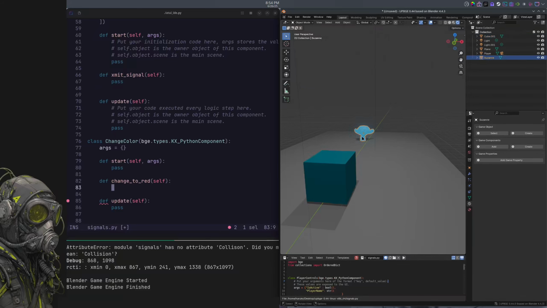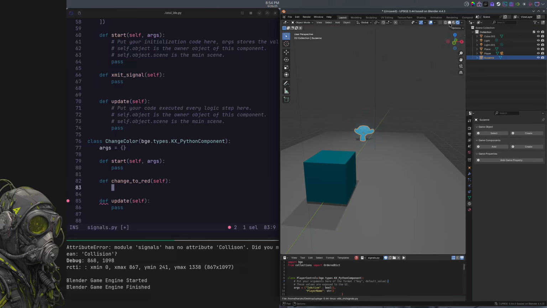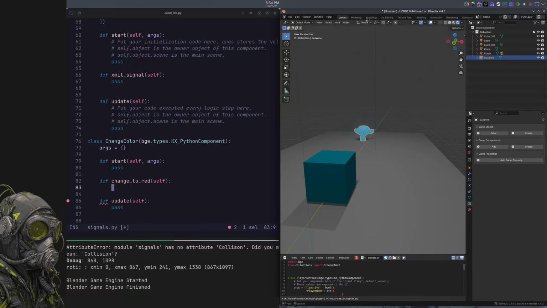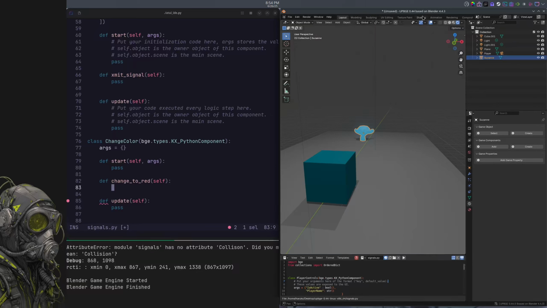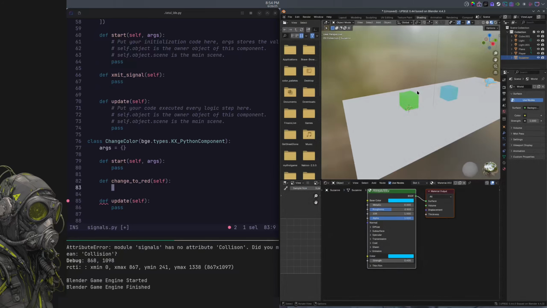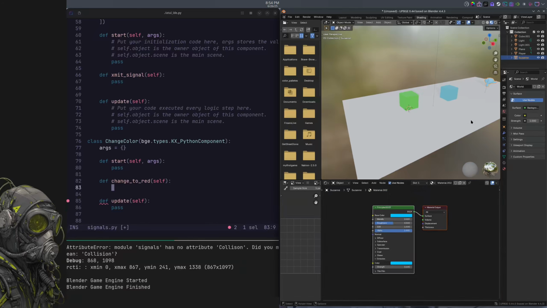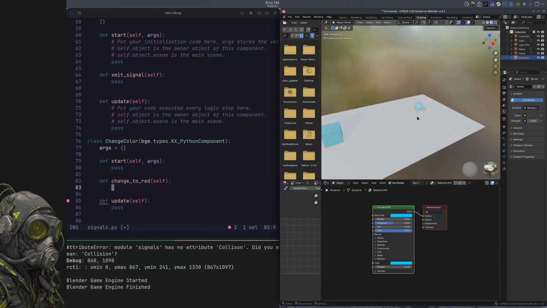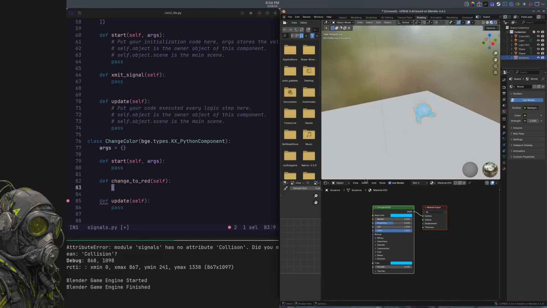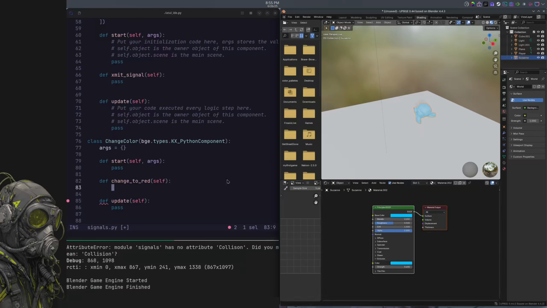So if we go to our monkey and go to the shading tab, see right now the monkey is blue. And we need to see what red is.